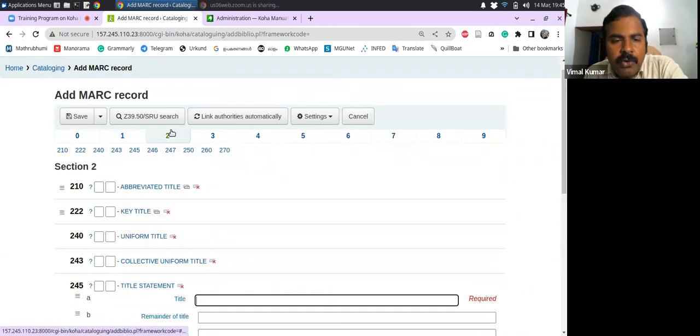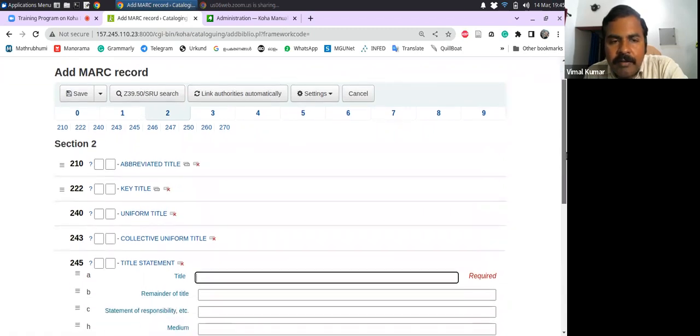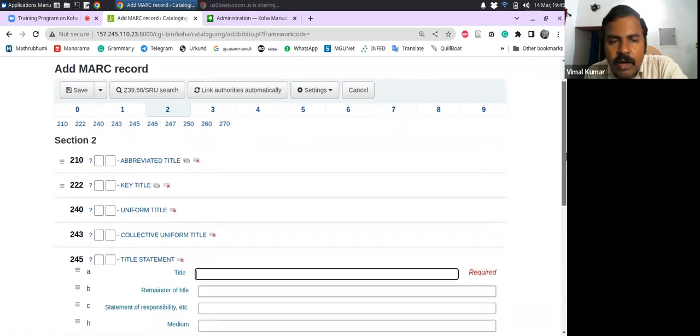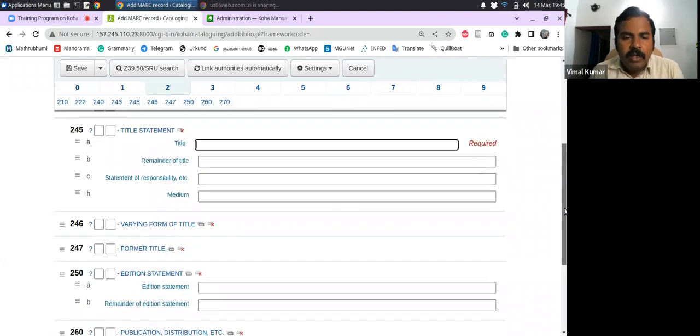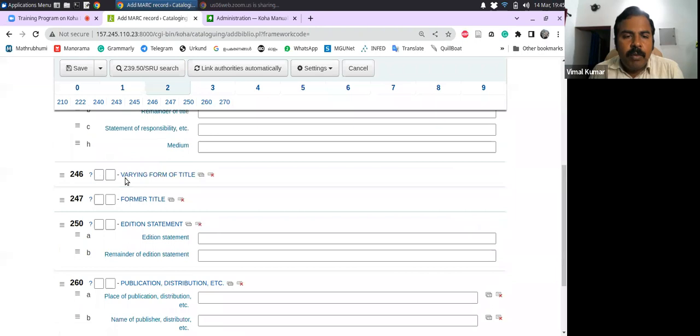then tab 2, inside entries, fields start from 200. See here 245, where we can enter book details. Title, remainder of title we can see here. Then statement of responsibility, varying form of title.